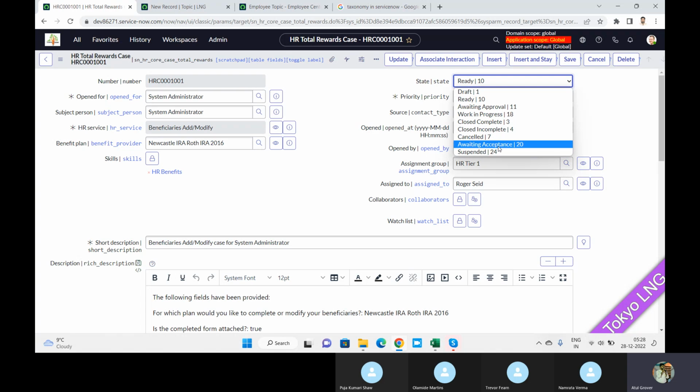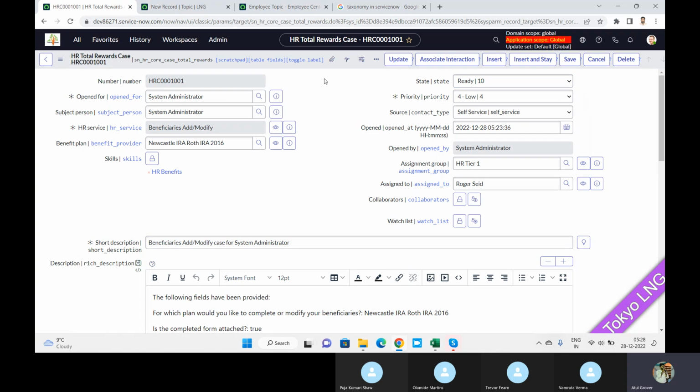So if you are getting a chance to work on the HRSD, you have to change your mindset completely. Don't try to map that, okay, this is this here and incident is this here. No, these are two separate and two different products. So let's keep them as two different ones. Okay, now if I come here, you can see how it's been raised and it has been assigned to HR tier 1.